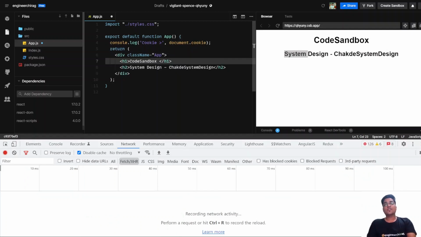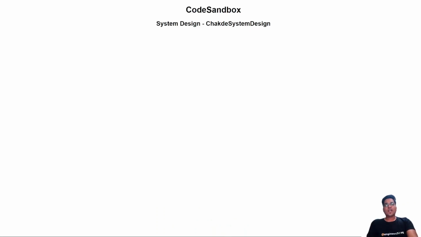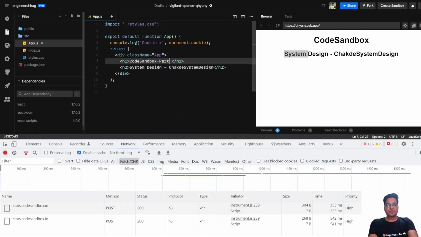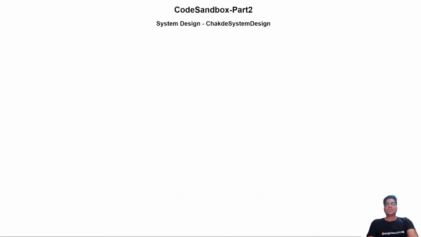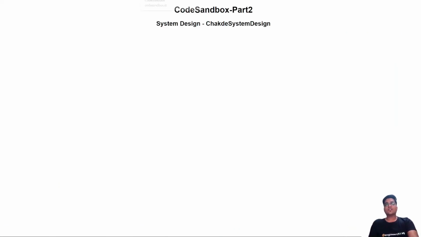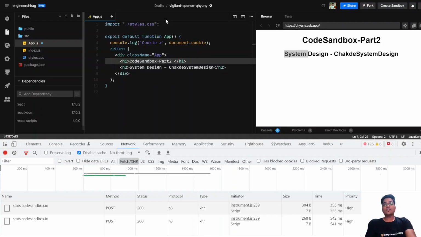But how this preview is generated on the right hand side is very interesting, because you are writing your code in React. On the same side, the interesting part is we wrote certain things. This is a URL. I'm trying to open this URL in a new tab. On the new tab, if I try to make a change again over here, part 2, you see this part 2 is reflected over here. But there is no request going to the server to save this data, and automatically, without doing any reload or anything on the new tab, the data is reflecting over here. How is this happening? So let's dive into some interesting fun facts.